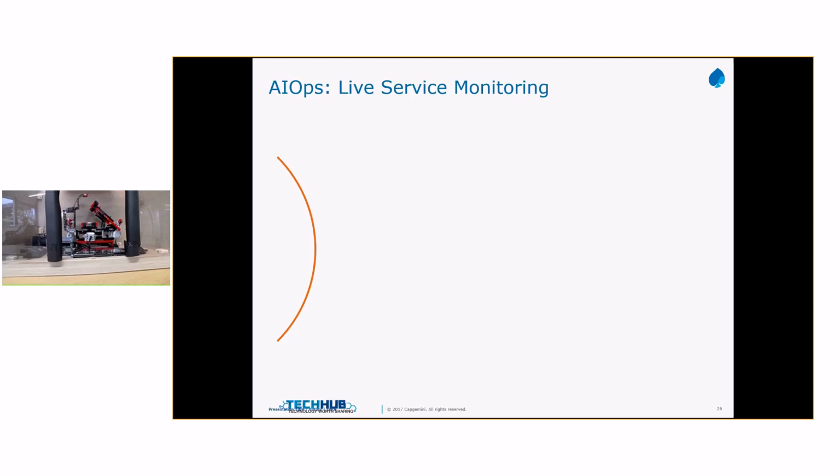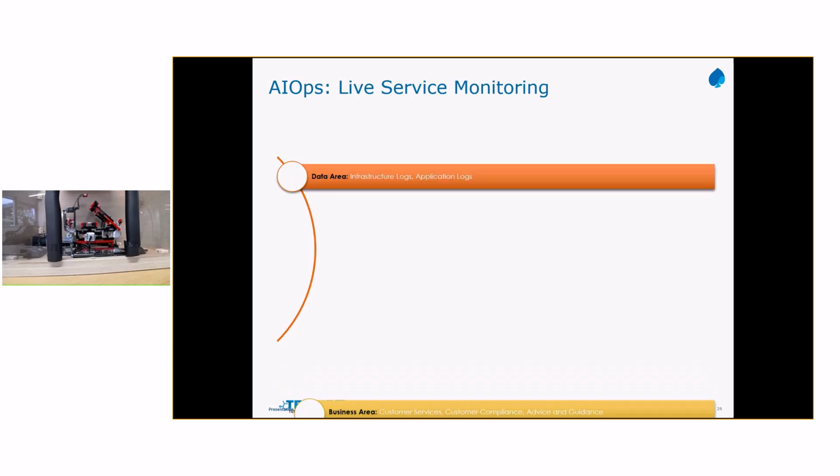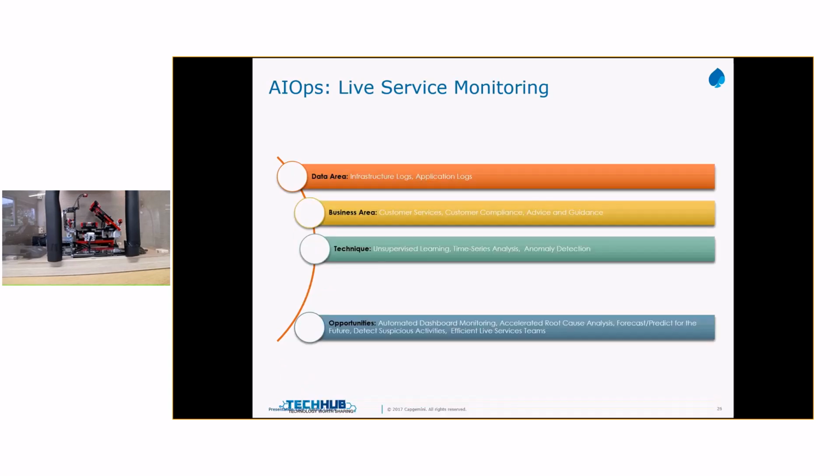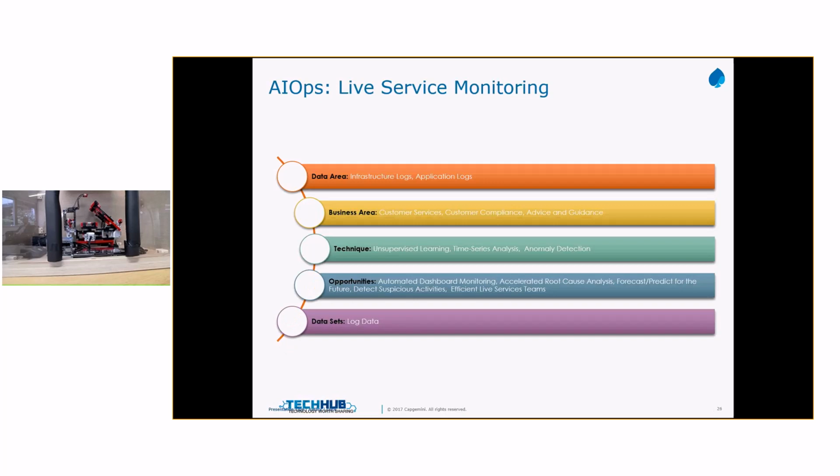The other thing HMRC are looking at is this idea of AI ops. So this is AI applied to live operations. Generally, if like me, you've been involved in lots of live incidents, logs of what's happening to the infrastructure and what's happening to applications are a goldmine. You look in logs to find out what's gone wrong with applications. Well, wouldn't it be nice if you had some tools to look in the logs automatically for you? Wouldn't it be nice if you knew what normal looked like?